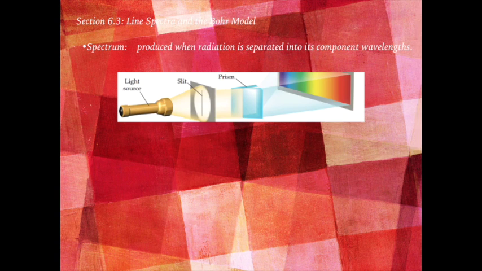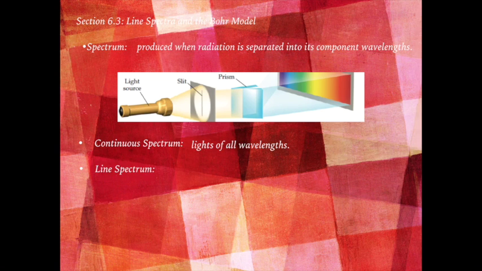One example of a spectrum that you see all the time is a continuous spectrum. When you see a rainbow, that is a continuous spectrum, because you've taken a light source and separated out all of the colors, and all of the wavelengths are represented, and so that's why you see a rainbow.